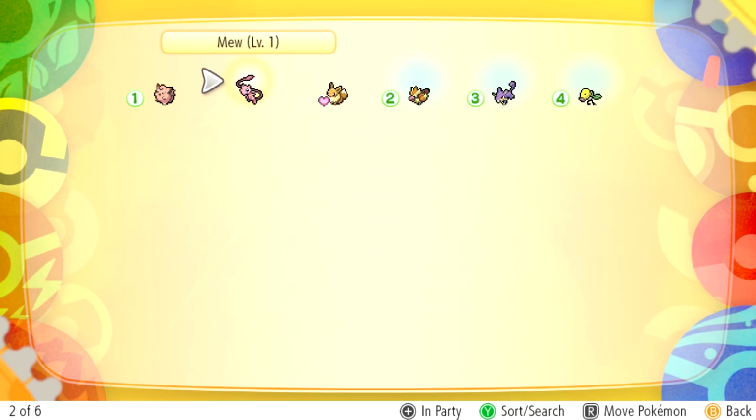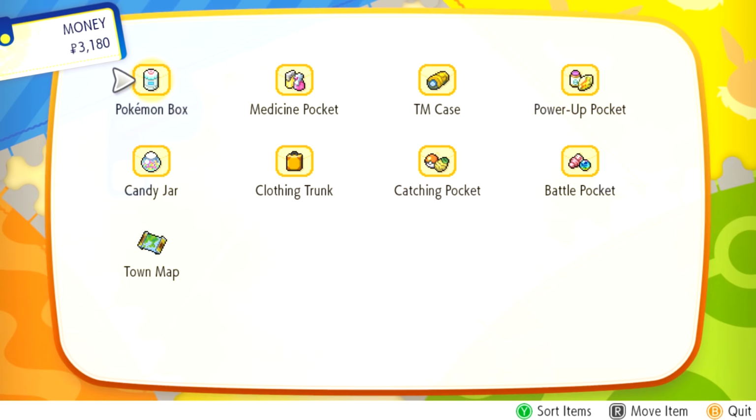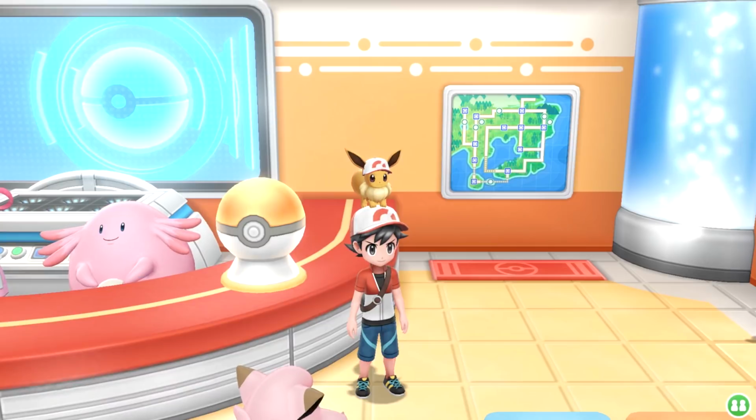Which, by the way, as soon as you deliver Oak's parcels and you get to the point where I was when I started this episode, that is the first point where you can claim your Mew. And I just stored them in there because I don't plan on using them for this playthrough.